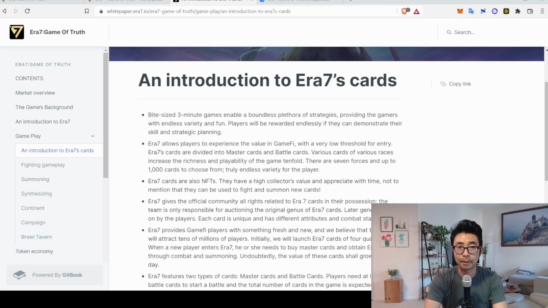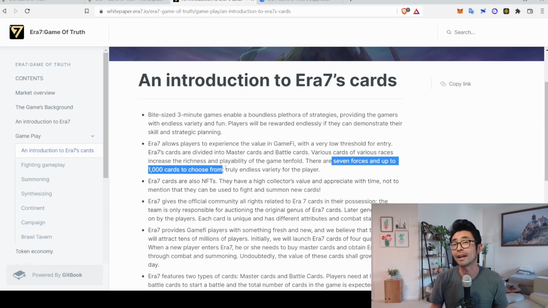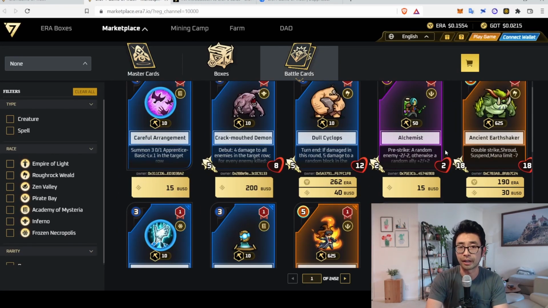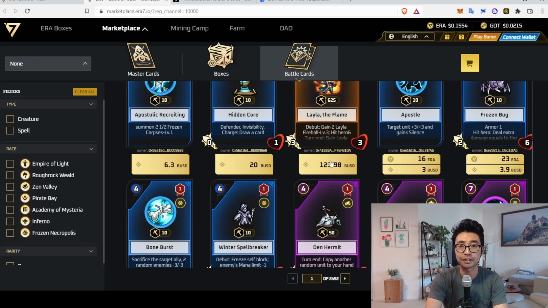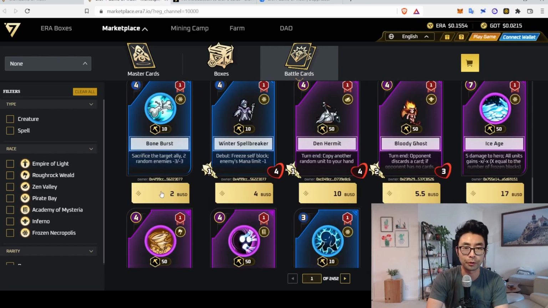Now, according to the white paper, there are up to 1,000 cards to choose from. Which means that most likely you'll want to buy individual battle cards in order to really customize the deck to the way you want it, rather than just taking the random cards that get generated from your master NFT. And that's where the battle card marketplace comes into play. It lets you see the detail of the card and what they do. Those battle cards I've seen range from like $1. You can see there's like a $2 one over here.